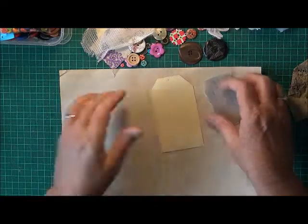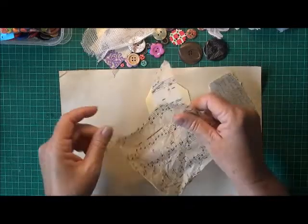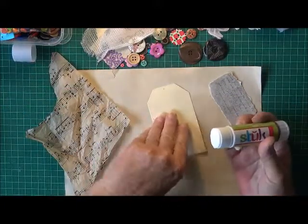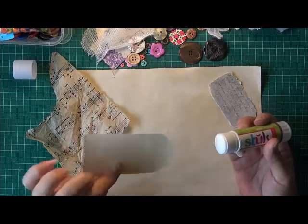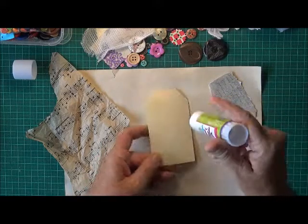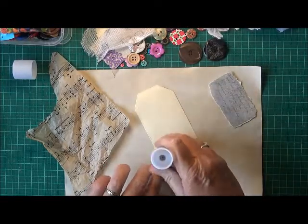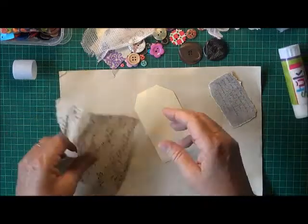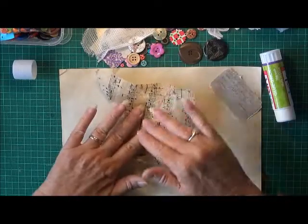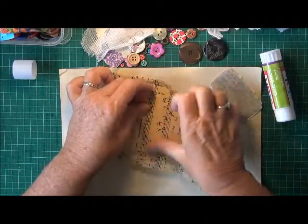So, I'm just going to cover the tag in that, because the tag has only been cut out of, looks like a file folder, and I have got something on there already, but I'm not sure what that is. It's like a little rough texture. So just put some glue on my tag, and it's not going to be long enough, it'll go sideways. And I'm just going to press some of this music sheet tissue paper down on the top of it.